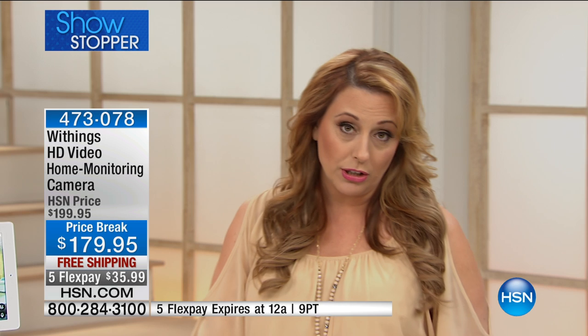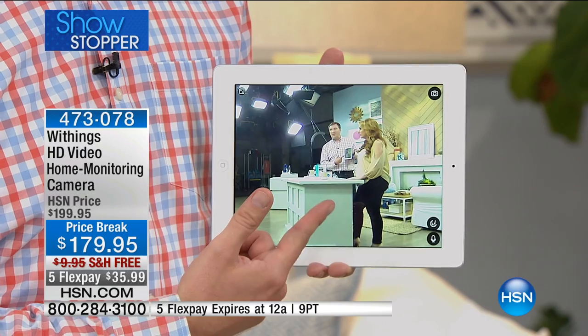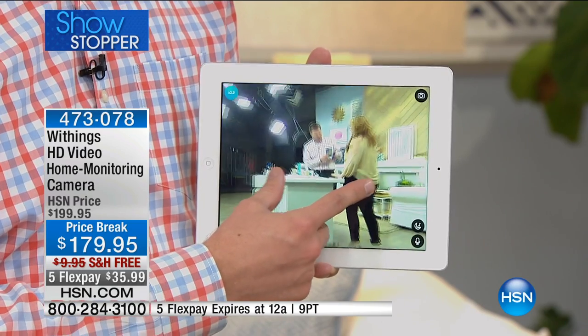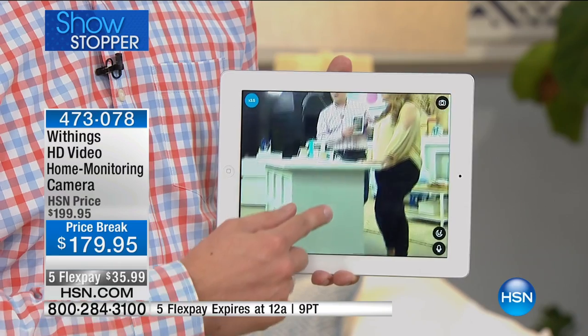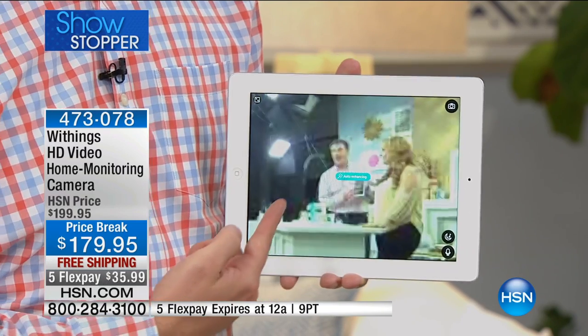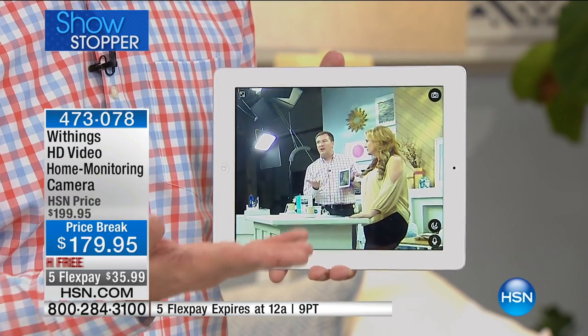You can choose how you want alerts — as a text or as an email. You can say I want a text when this happens, or I want it to start recording when that happens. You really can customize your experience. And when you talk about that sharp resolution, the camera is so crystal clear — that's from a zoomed-in picture. It auto-enhances, and that's why you want a 1080p high-definition camera. There are a lot of cameras out there that are VCR quality — you've seen them on the news where they say, do you recognize this person, and you can't even tell who it is because it's so grainy.